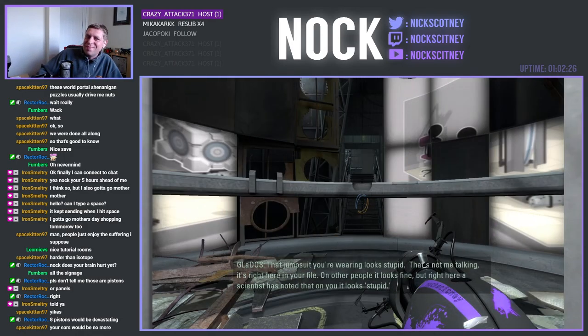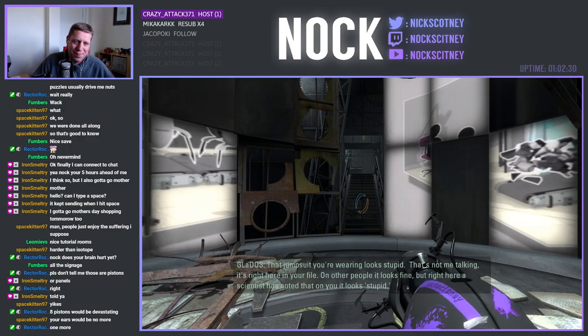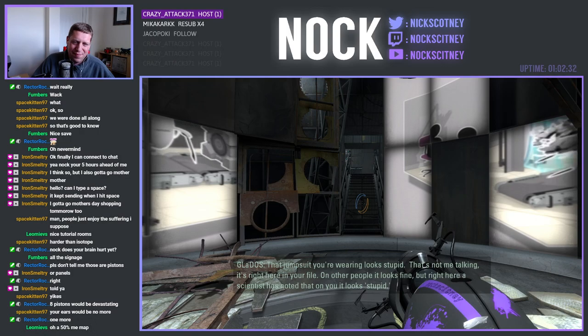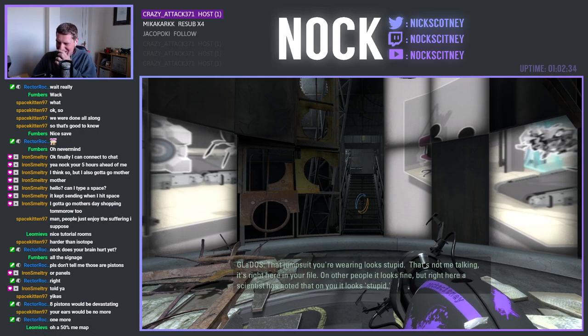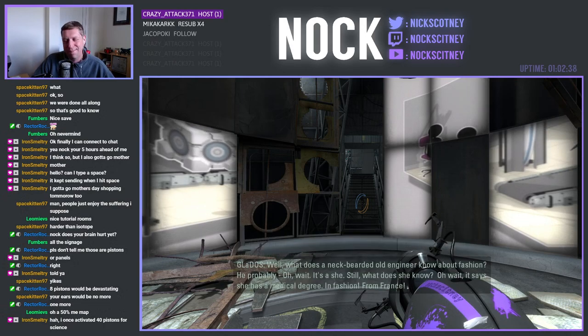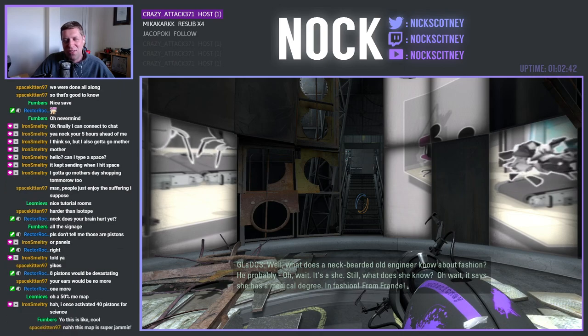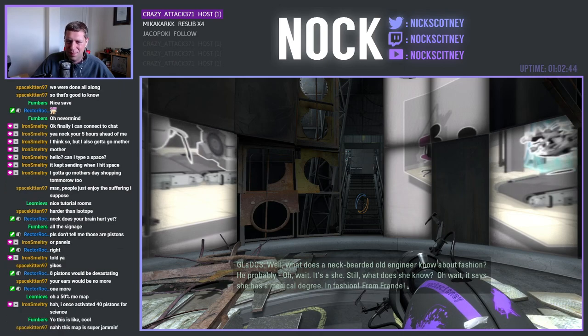The jumpsuit you're wearing looks stupid. That's not me talking. It's right here in your file. On other people, it looks fine. But right here, a scientist has noted that on you, it looks stupid. Well, what does a neck-bearded old engineer know about fashion? He once activated 40 pistons for science. Wait, it's a she.